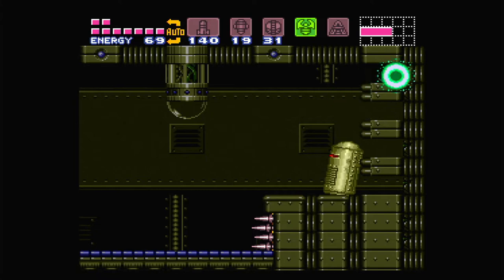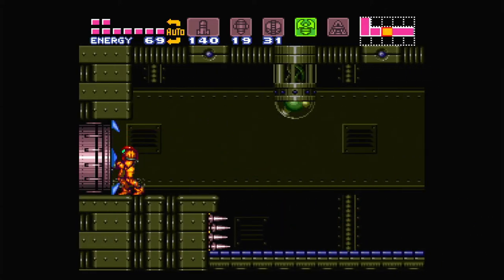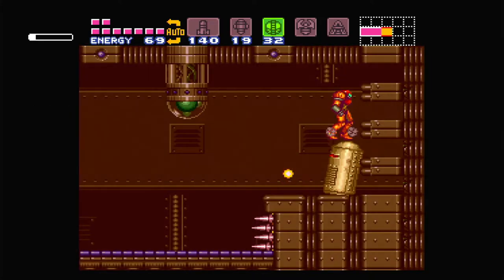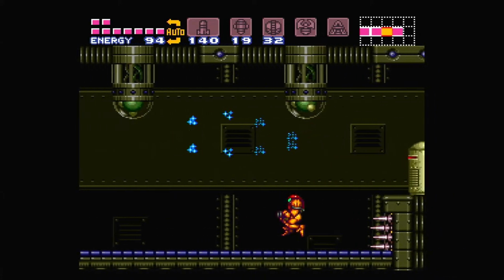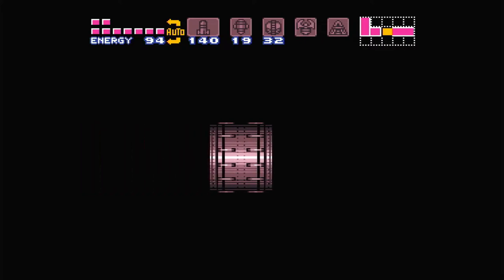There we go. I don't know if there's any... No, there's nothing. It's down there, then. We have to come back later. Yeah, we have to come back. I guess to prevent time loss on that, we'll just get out like that. I'm lucky I got that. I'm surprised you can kill these through the glass.